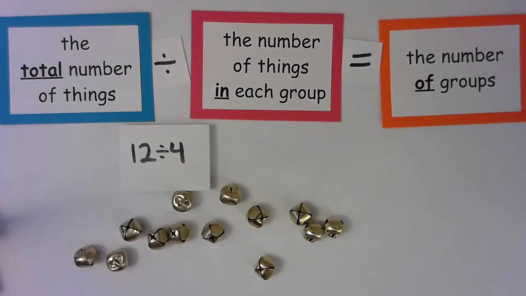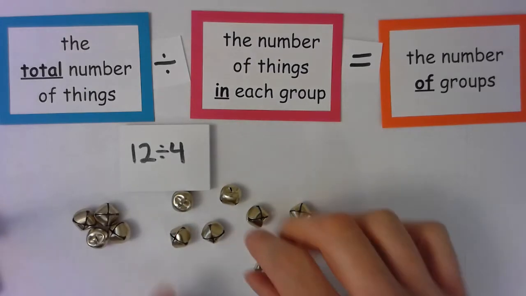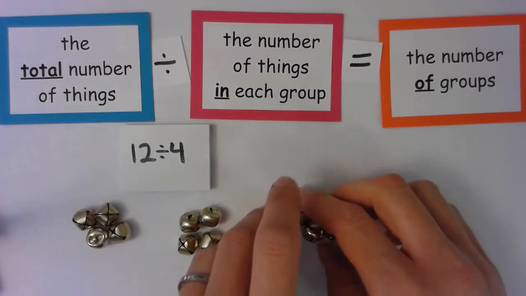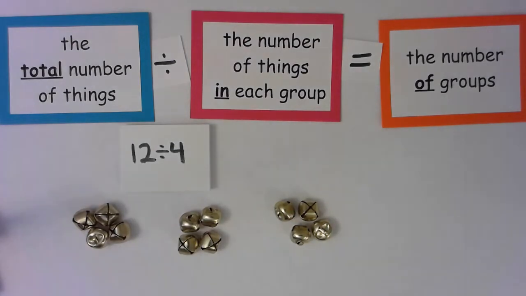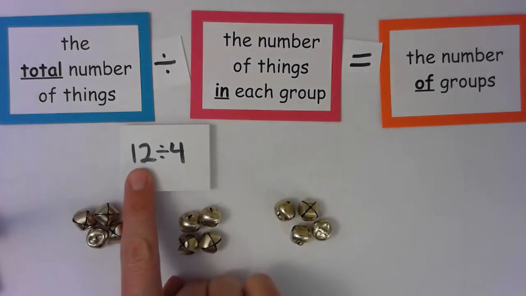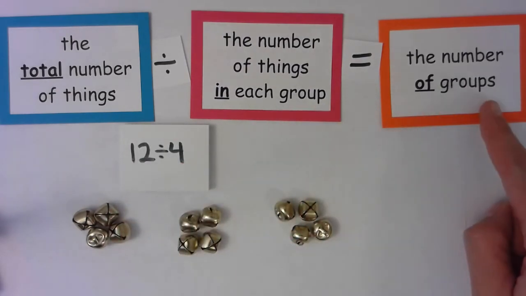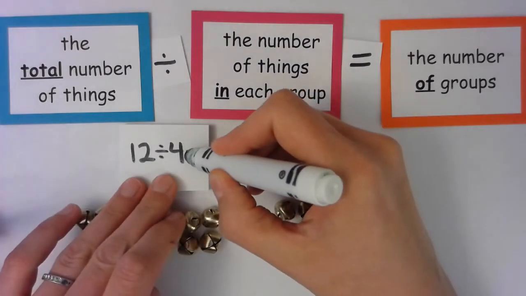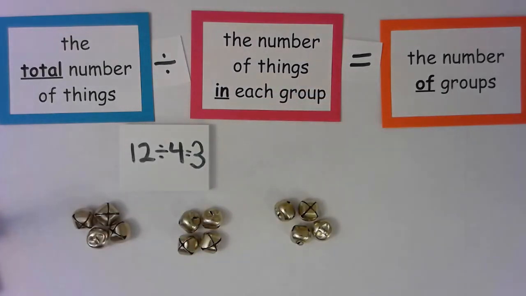And now they're packaged in groups of 4. So there's one group of 4, another box of 4 pencils or bells, and here's another box of 4 pencils or bells. I now realize I didn't have 12. I had 13. I'm going to get rid of this. We want 12. And 12 grouped in groups of 4 is equal to, well, my answer is going to be the number of groups. I have 1, 2, 3 groups. So my answer to 12 split in groups of 4 is 3. 12 is 3 groups of 4.